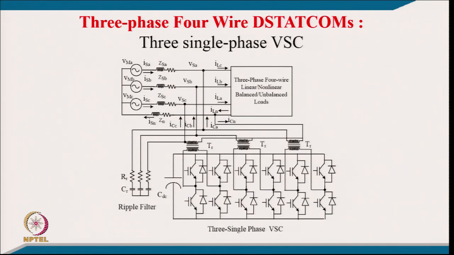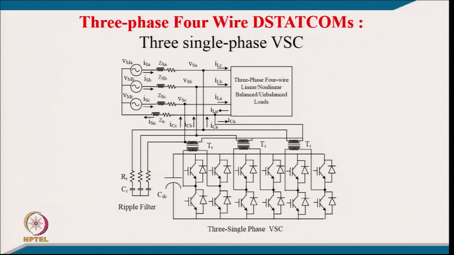This is another configuration for 3 phase. We have shown this configuration earlier also, but now we are using 3 single phase inverters with transformer isolation, and all 6 legs are connected. So, you can have 3 single phase inverters with separate capacitors, or you can have one capacitor on the DC link. It will certainly help to reduce the number of components, as you can have only one capacitor here, and, as we discussed earlier, you have independent control of all 3 phases.